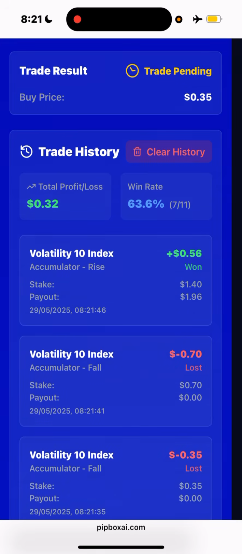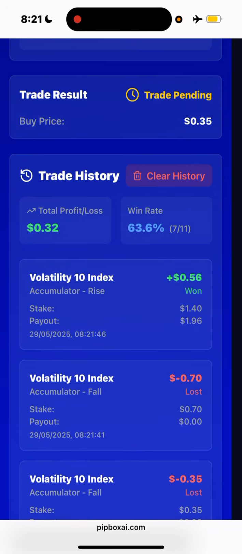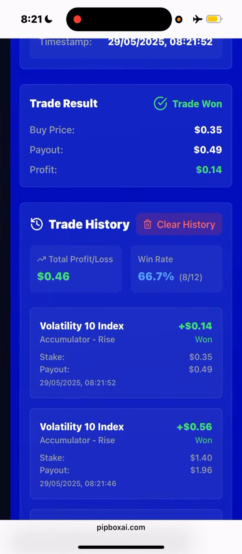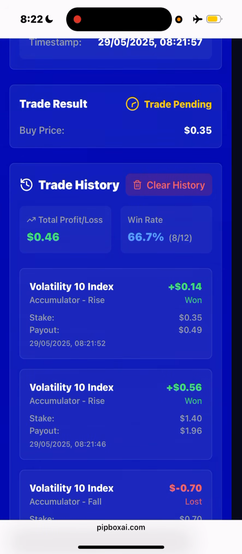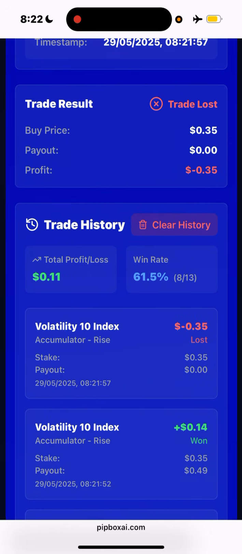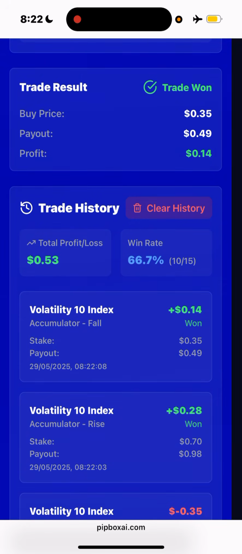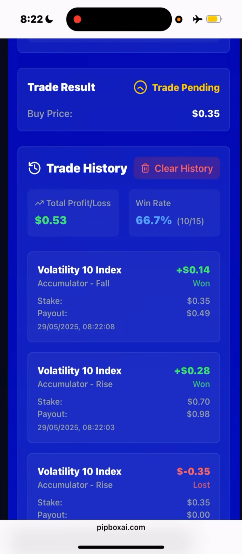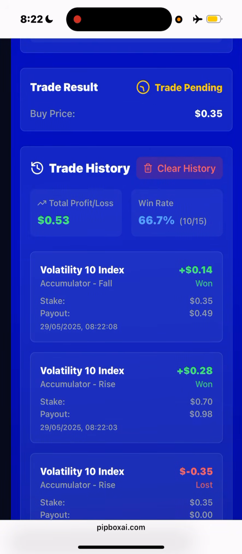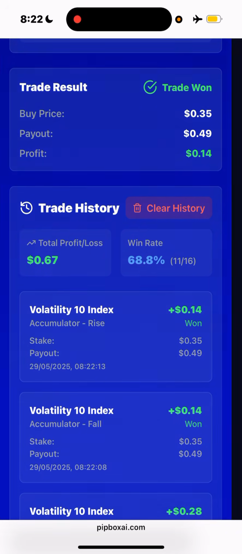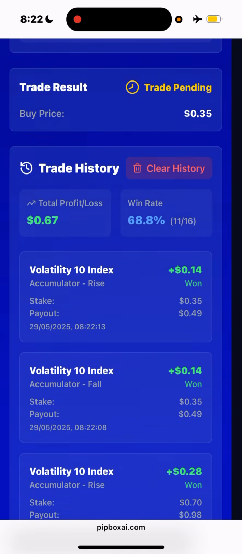We are back in profit. It seems that we are floating. That's very nice right there. We have a loss right there. If it continues to lose, I will then try to trade manually. If it doesn't work the way I want, I'll try to use the reverse martingale strategy. If it still doesn't work, I'll then try to use zero factor or R1 analyzer.